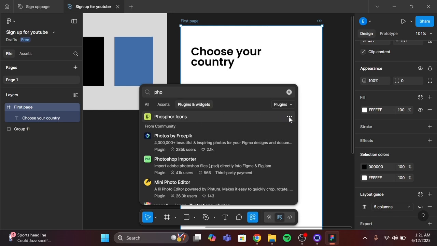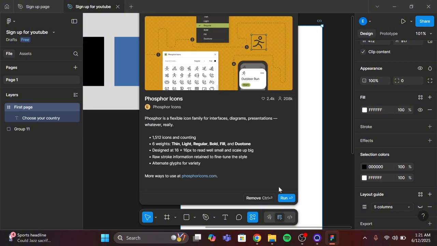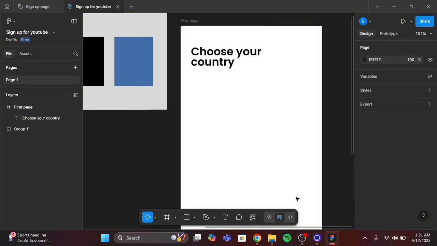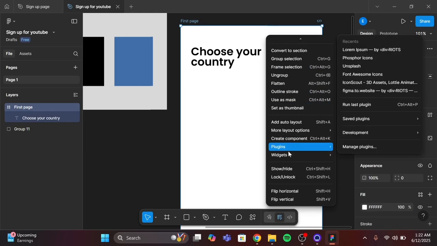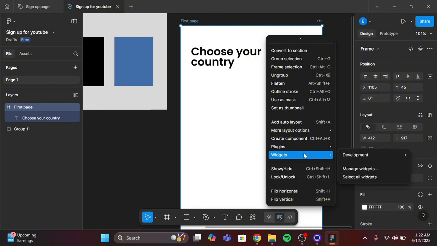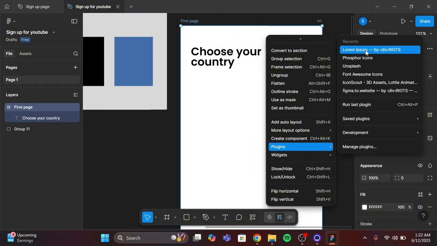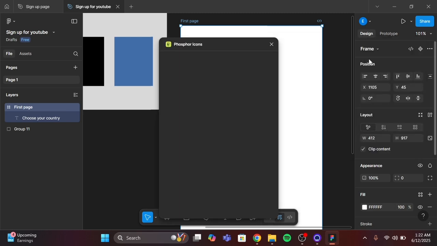When you click here, it tells you to view details. Mine now is ready to run because I've saved it. But you that haven't saved it, you can just click on save. Then when you save it, you can run it. And once you save this, and then click your plugin, if you right click and search for plugin, automatically it will just appear on recent. So I will just click on it from here to allow it to load.